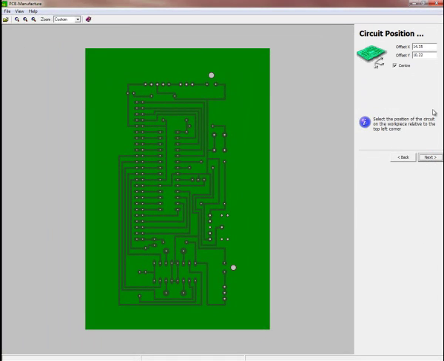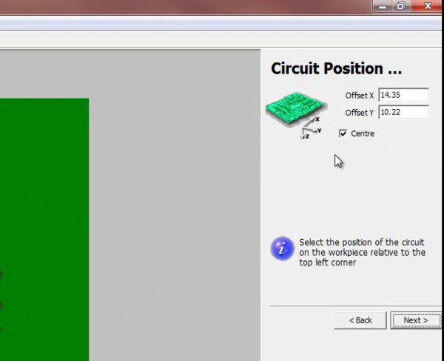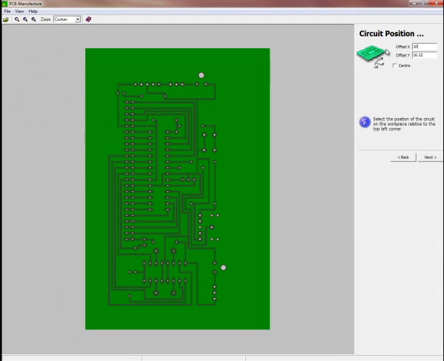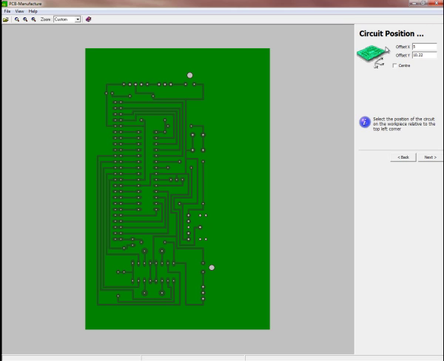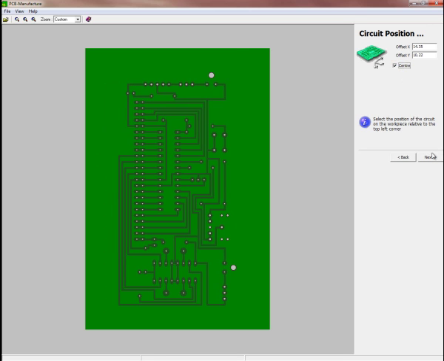So we're moving on now, and the last thing I'll do is to actually centre the whole thing. So in other words, if you wanted the whole thing up to one side, you could alter that to 10, or alter it to 5, and you can see how that moves it much closer to one edge. The truth is we want this board centering, and the next thing we're going to do is pick the tool.